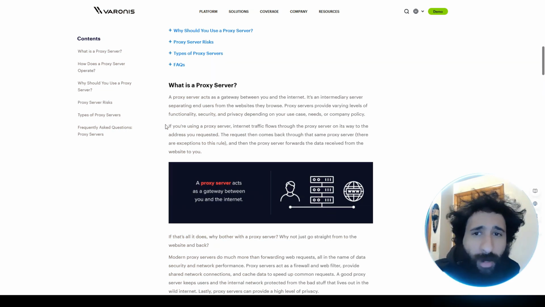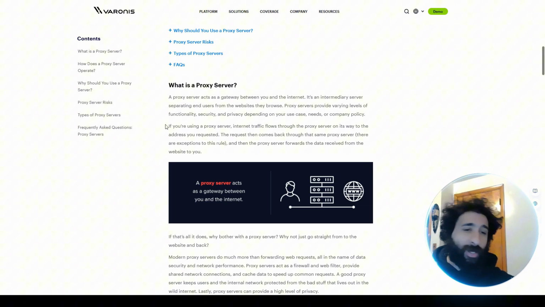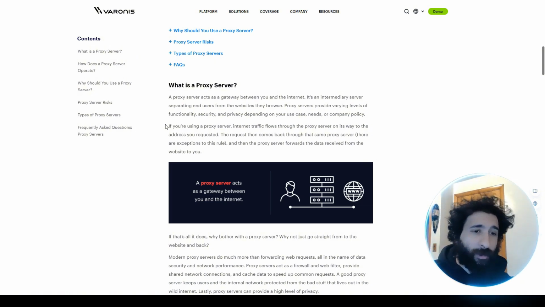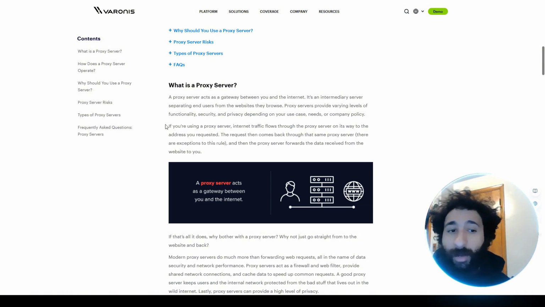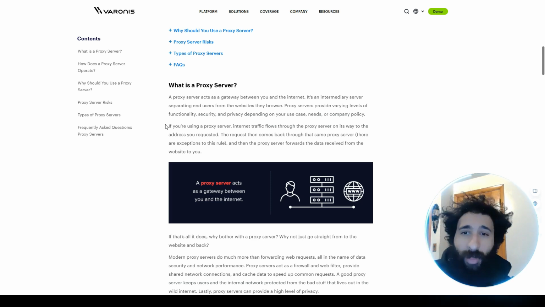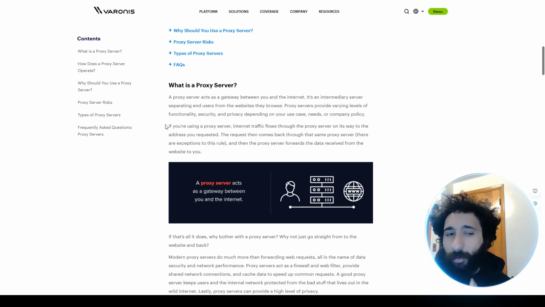So, what is a proxy server? Well, it's a gateway between you and the internet. In simple terms, there's one way to get to your house. You have an address, people want to get there. Now, let's say the way you usually go is blocked off. You need to go around and find different ways. You can think of traffic the same way.